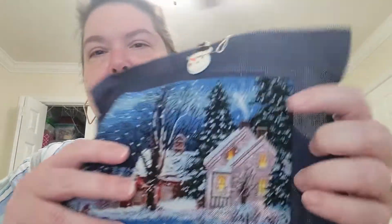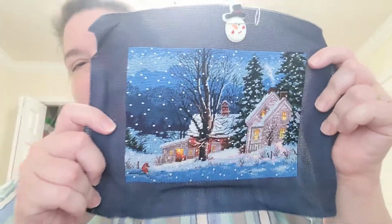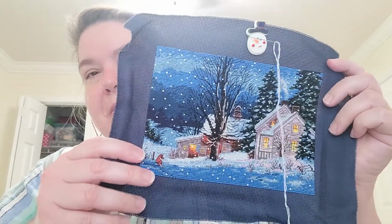And so I believe I've got all those. Yep. So I'm really close to a finish on this one, but this is the one I've been picking up and popping French knots in. It takes 3 strands for those French knots. I still got to rework the French knot for the fox's eye that I mentioned in my last video. But this one is coming along quite nicely. That's like a 2 or 3 year project that's been ongoing. So it'd be really nice to have that one done.